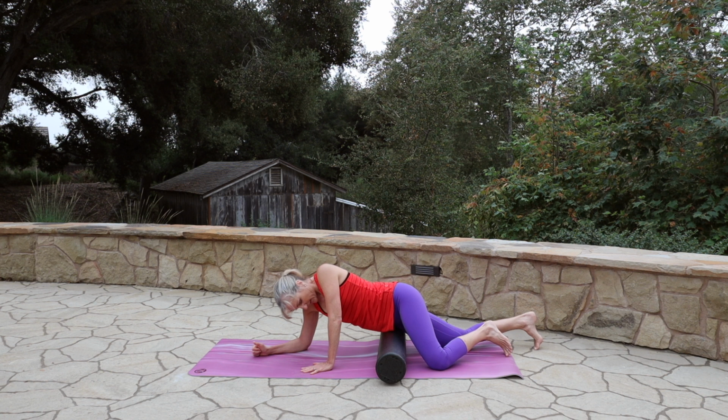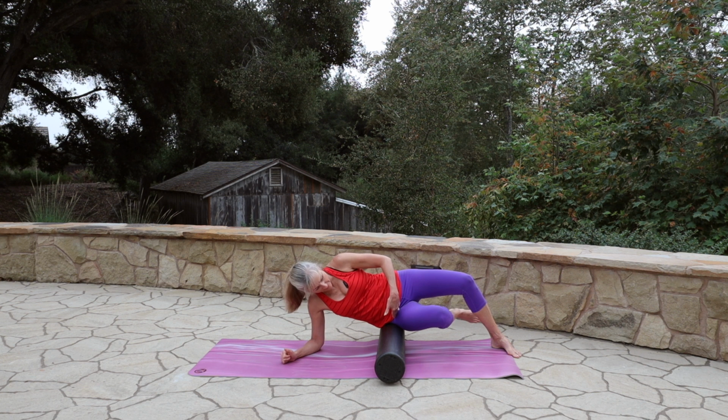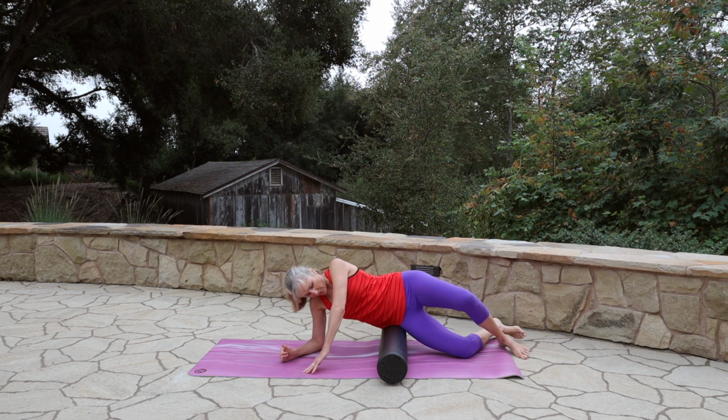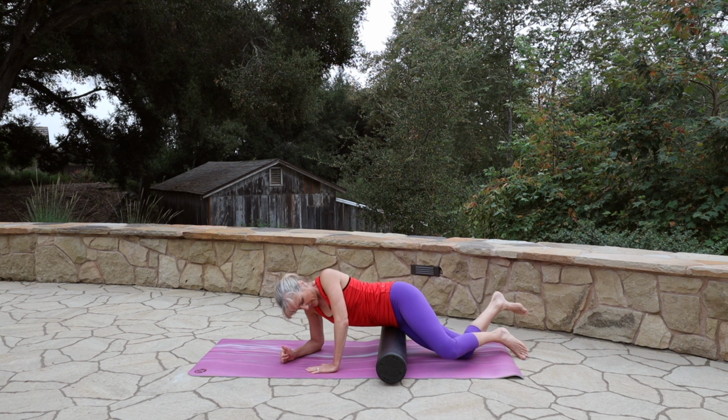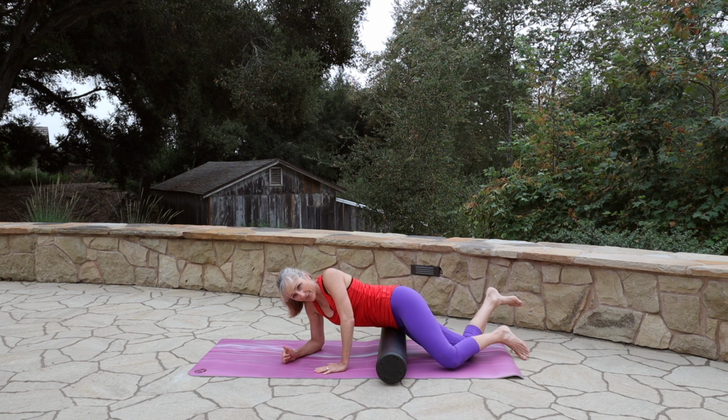So on that hip, that foam roller is way up high on your hip, basically where that knee, when you pull the knee and bend it, that hip comes up where that crease is. And then I want you to be on your knees and just roll onto the side of the hip and to the front of the hip. Side of the hip and the front of the hip.